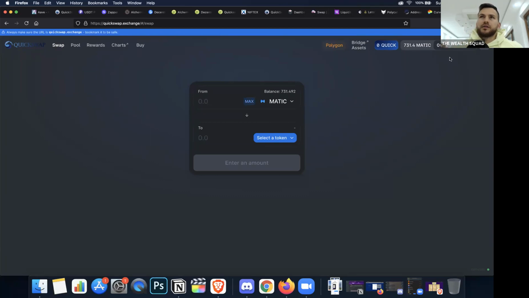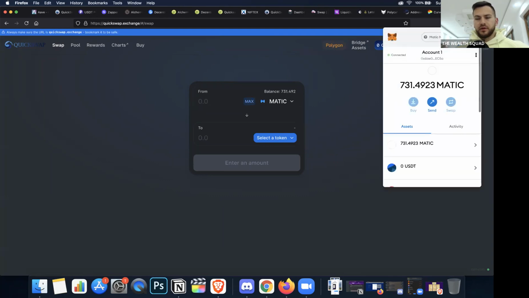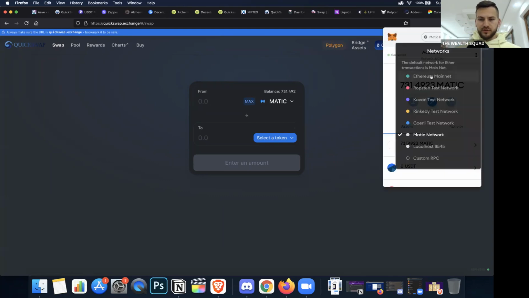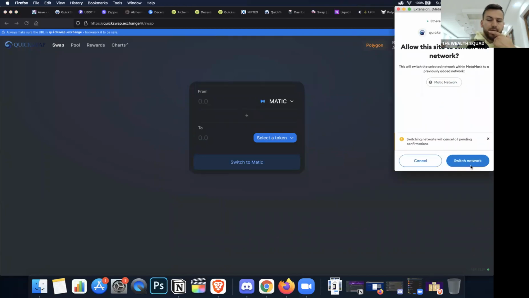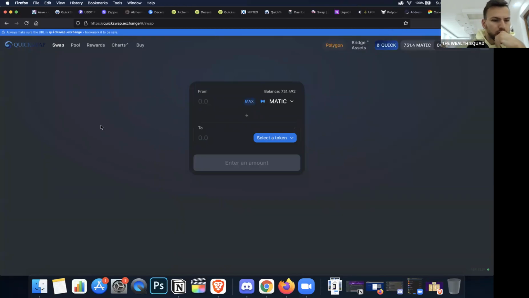Yeah. I think some people have struggled with the whole Matic switchover, or going from Ethereum to Polygon in their MetaMask, but this quick swap trick is a lifesaver. So many people that I've pointed to it, it just saves so much time and confusion and explanation. All you do is switch to Matic and you're good to go. So yeah, okay. Let me take some questions.